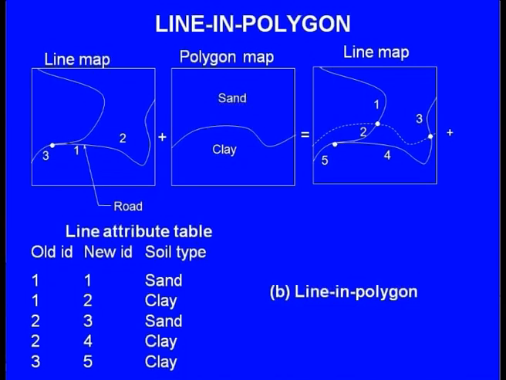Similarly, the second road in the input map has again been broken up into 2 portions, and thus it will now have 2 new IDs, one segment having ID 3, which falls over sandy soil, while ID 4 falls over clay. Since after the intersection of these 2 roads only one single road proceeds, and this segment is over a single soil layer, the third road, which has now been redesignated as road number 5, falls over clay soil.